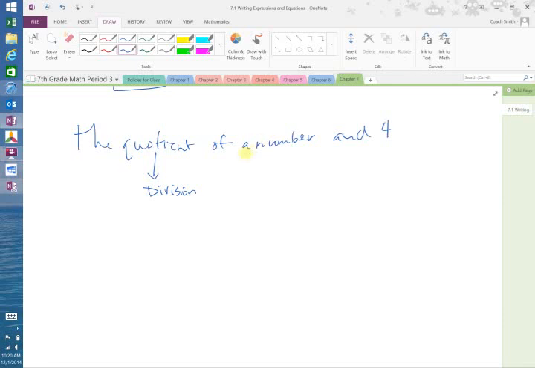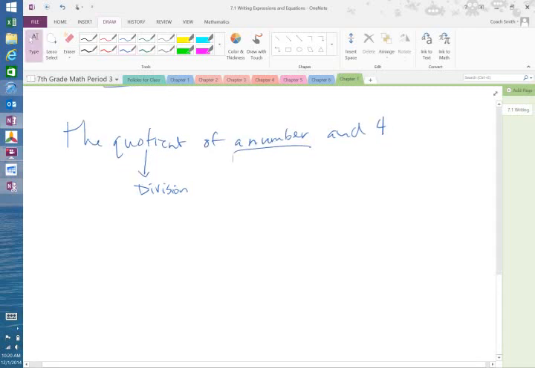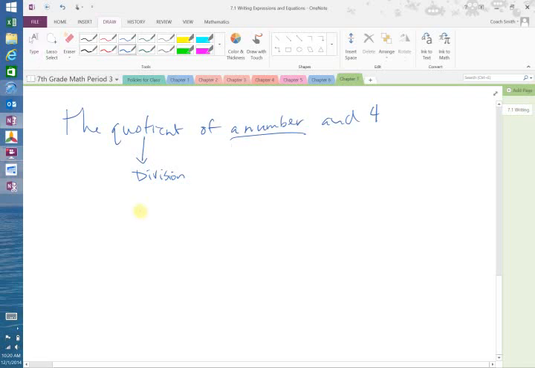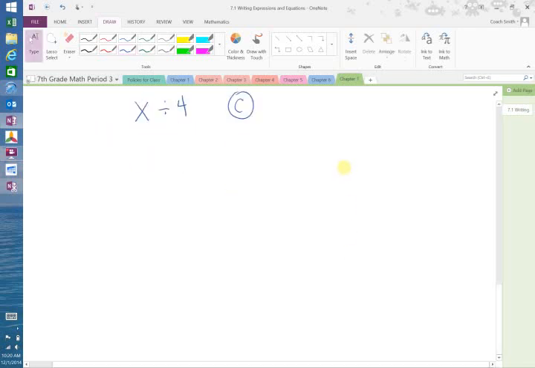We're just going to go in order. How do we write a number? x. In this particular case, I think that's what they want you to write, x. And so that gives me x, then my division sign, then 4. And that would be your answer, but what is the letter that corresponds to that expression? C. So the answer there would be C. Somewhat simplistic, not necessarily real hard, but we'll get into some harder ones here.